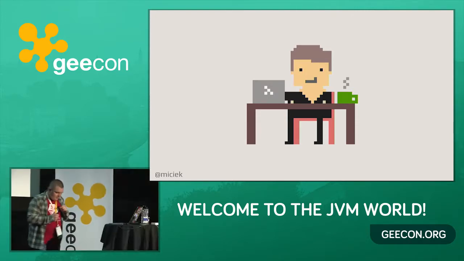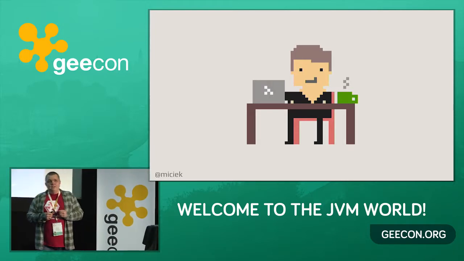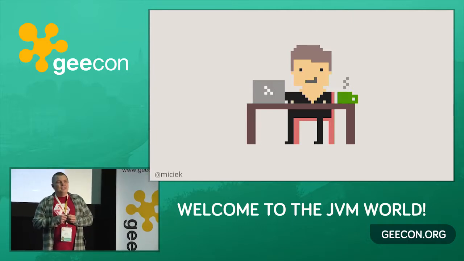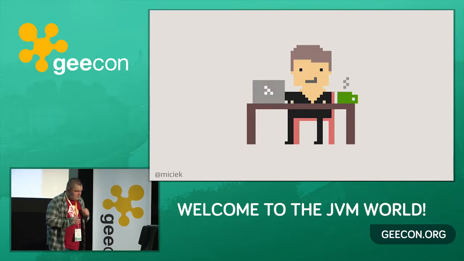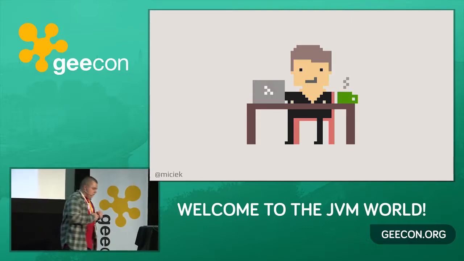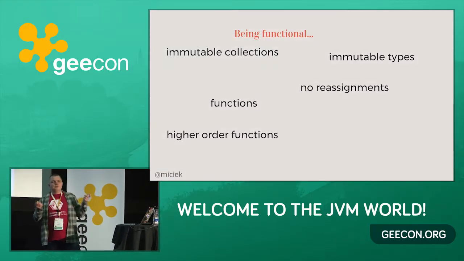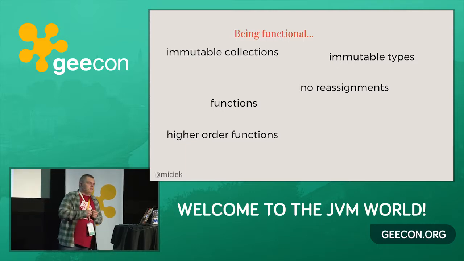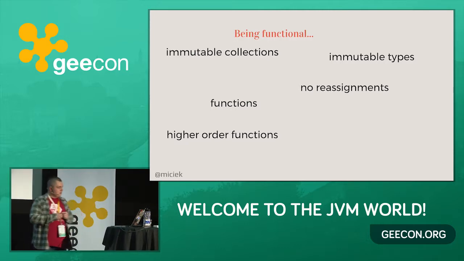It turns out that the first functionality that you want to implement, the MVP functionality, is a followers functionality. So your application needs to show how many followers each user has. And of course, since you are programming in a coffee house, you want to do functional programming, right? But what does it mean to be a functional programmer anyway? Probably most of you know the answer. Usual answers are like using immutable collections, creating immutable types and working on them.